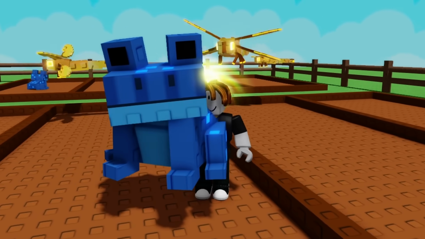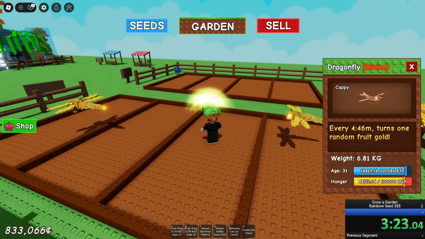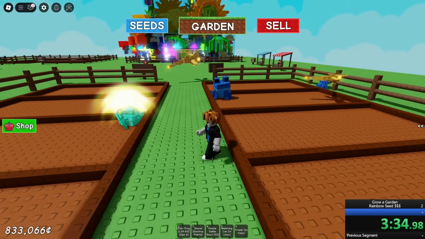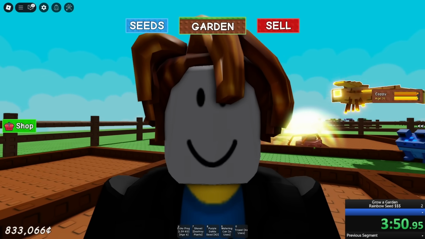This echo frog will be next. And since Cappy was the first one on the timer, we should see it now at 4 minutes 46. Do its thing. But there we go. Echo frog number 2 unleashed. So in 1 more minute, the dragonfly will go crazy and make us some cash.